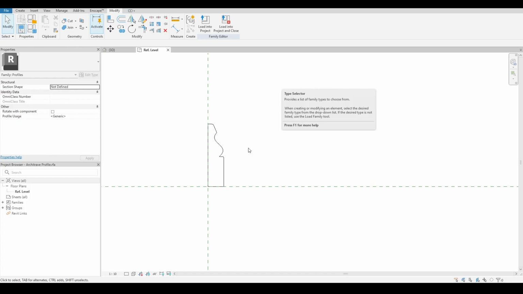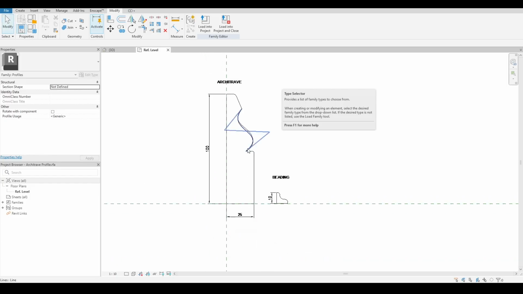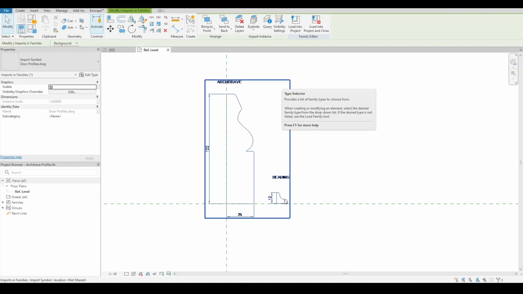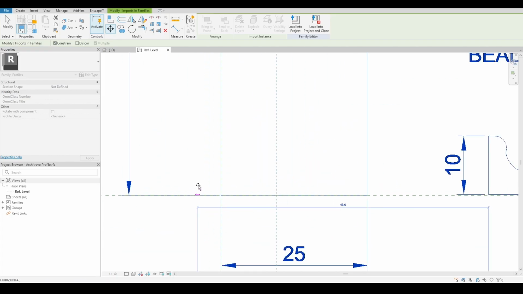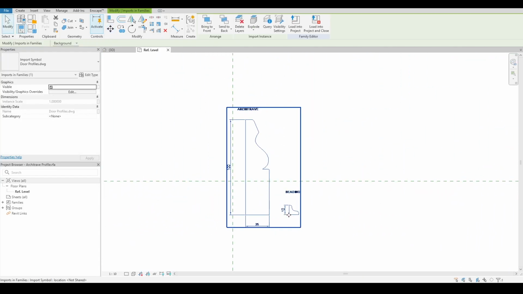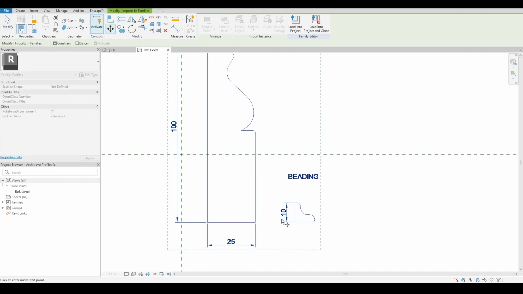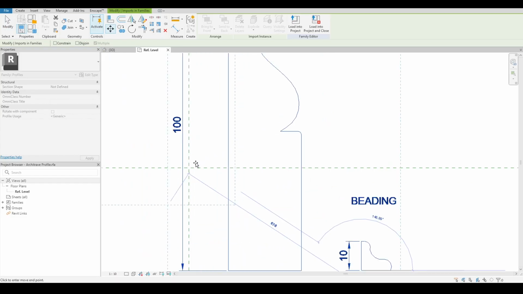Okay, so because our CAD file had two profiles in it, I'm actually just going to go back a few steps till it comes back up. I'm going to delete that line type that we created, and I'm going to move this over to, again, that insertion point. To get it snapping at the intersection, we can pull it away, and then do Move and type SI for Snap Intersection, and it's picking up the intersection there.